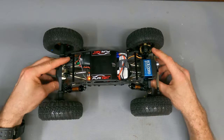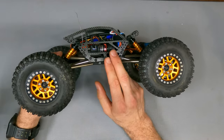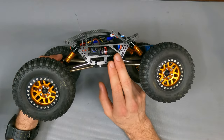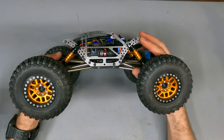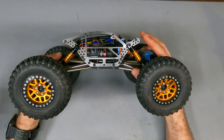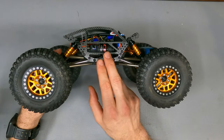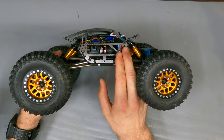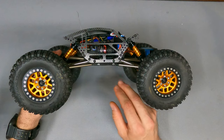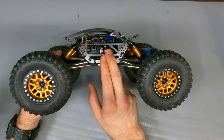All right, we got our UTB18 here over on the bench. Let's go ahead and take a look at the upgrades we did this round. So we're going to start off with the Furitek Beetle chassis. I got it in carbon fiber for this mini comp rig. I wanted to get as much weight off the top of this as possible, and the way to do that is with carbon fiber. I really like how easy it was to put together and all the adjustability of the shock mounts to really tune in the suspension on this rig. It also bolts up very well with the Furitek Brushless 118 Stinger system.